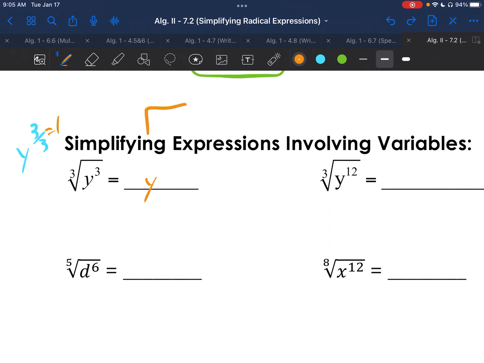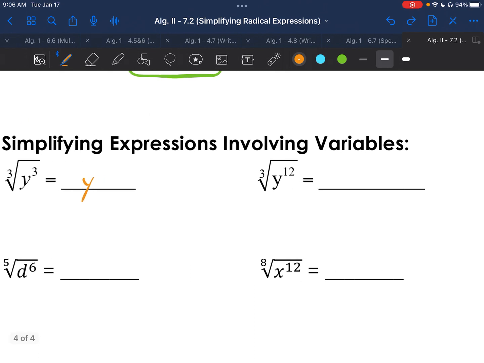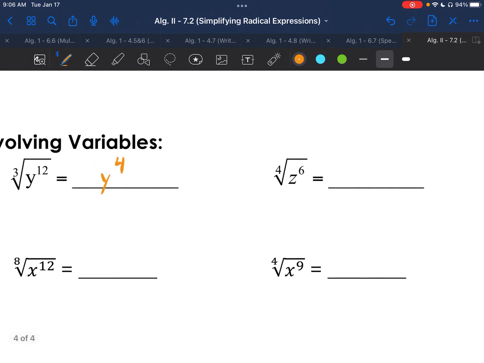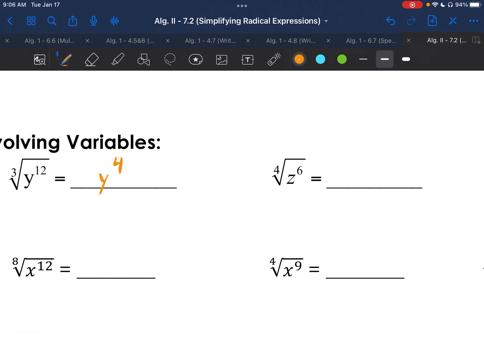And it's very similar to how we do division problems when we say, oh, 12 divided by 4. You take the inside divided by the outside. So same idea. On the next one to the right, y to the 12th and the cube root of that, we can really take 12 divided by 3 because rewritten, that's exactly what it would be. And you say, well, that's 4. So you get y to the 4th. The next one, we'd say, okay, well, 6 divided by 4, those can reduce just like they would reduce here. And we say, oh, that's 3 and 2.